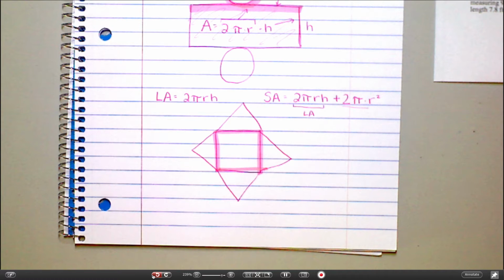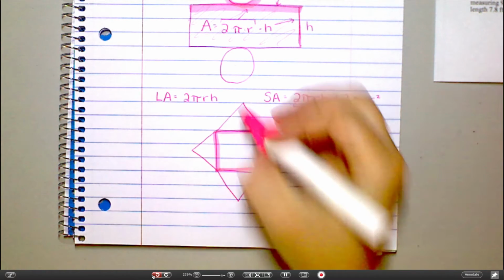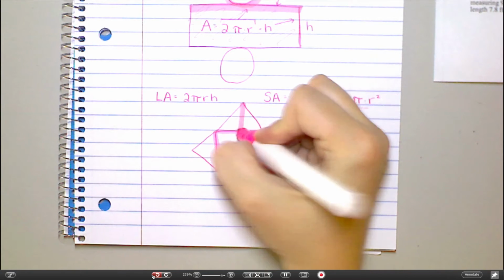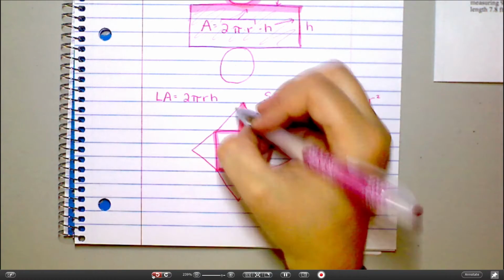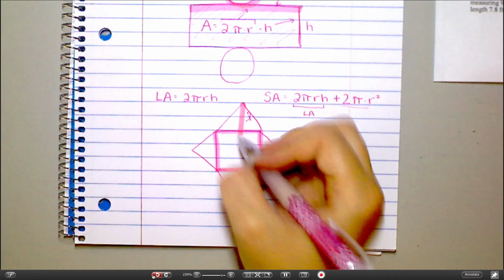Right. Nope. Somebody read it right off the sheet for me. What does L stand for? Slant. Nope. Slant height. Okay. And remember, slant height is when you have a pyramid and it points upward towards that one vertex. The slant height is the distance measured at an angle, and really, that goes straight up the side of the triangle. Okay? So that's your slant height.